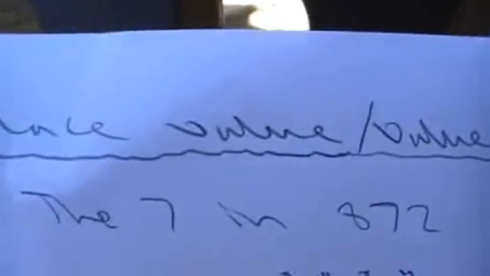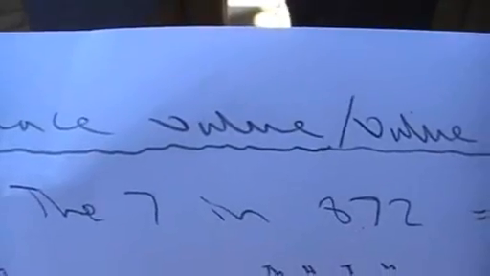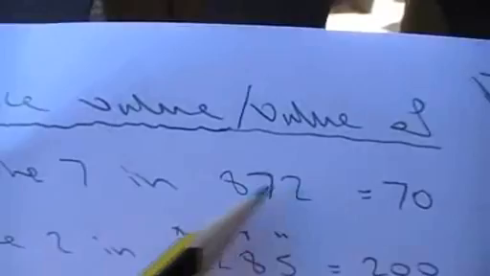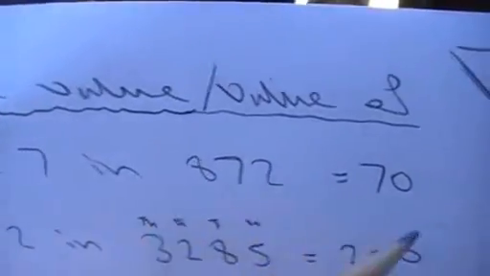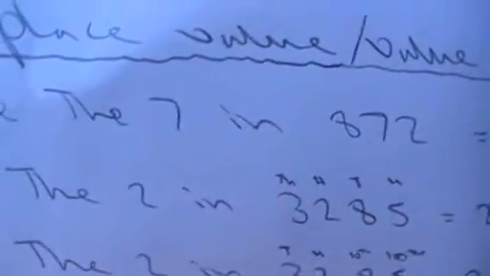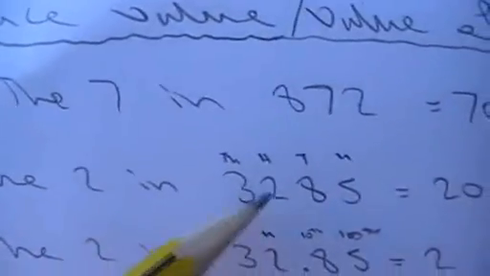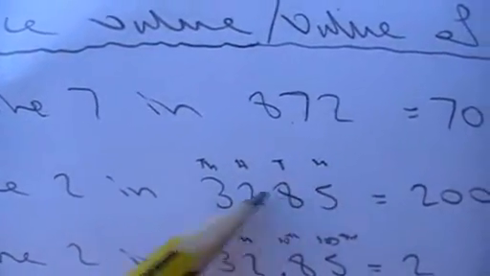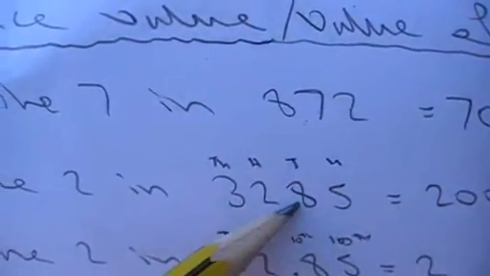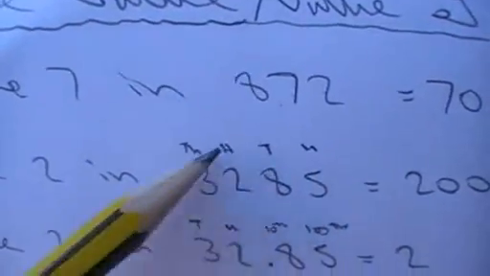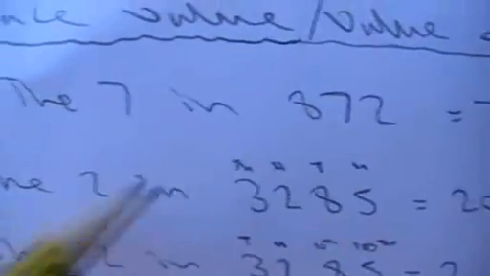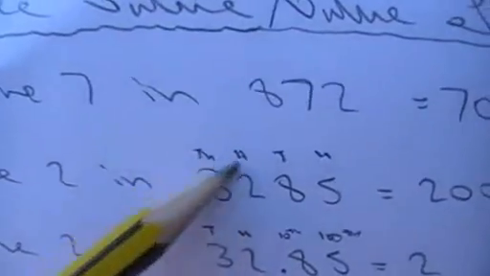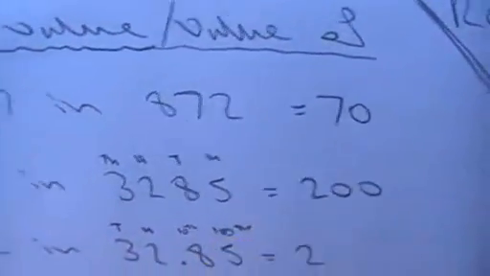So the easiest question they'll ask you is like this. What is the value of the 7 in 782? Well, it's 70 because you've got units there and tens there, so that's 7 tens, which is 70. The value of the 2 in here. Now you can, if you want, put a little table with your units, tens, hundreds, thousands. So the value of 2, that's 2 hundreds, which is 200.